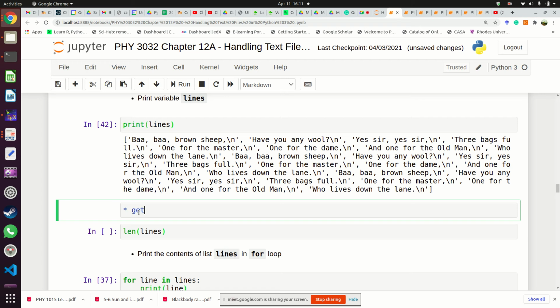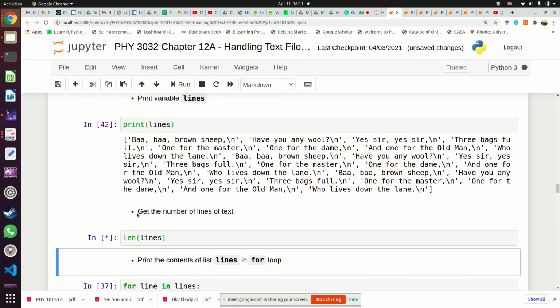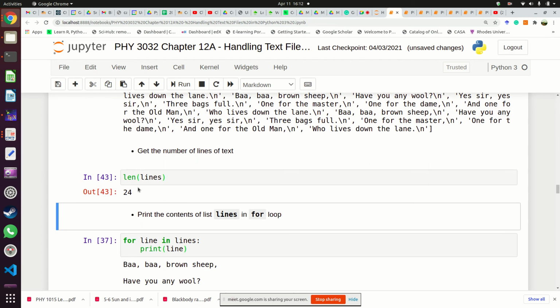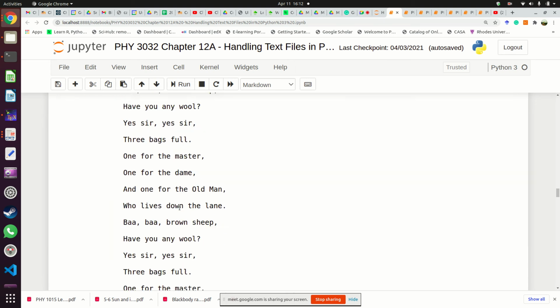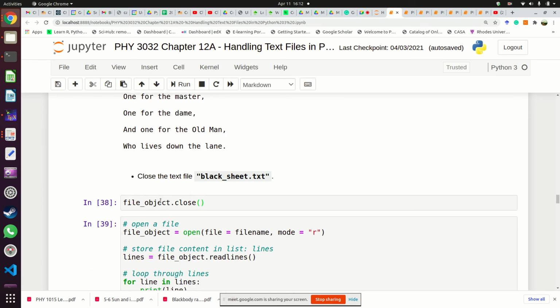So there are 24 lines, you see? 24 items here, there are 24 lines. Then of course we close it. So we know how many lines are in our file.